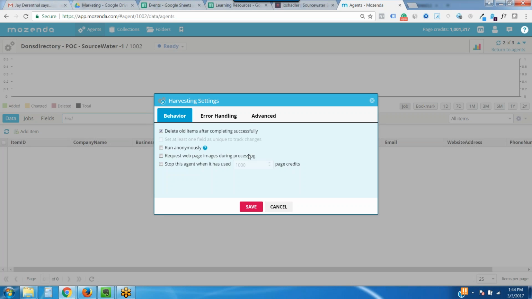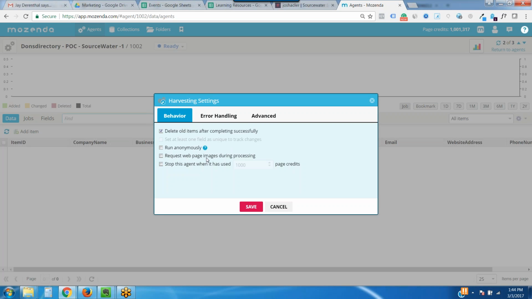And it could slow down the website for other people that are trying to use it. So we just try to make as little impact as possible.